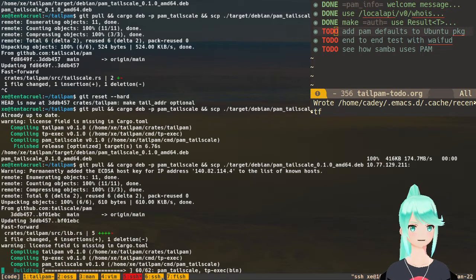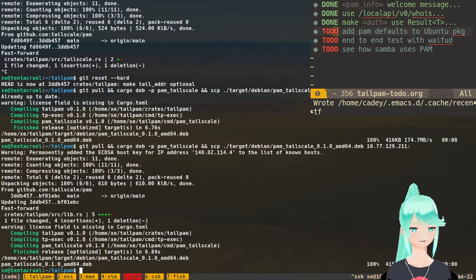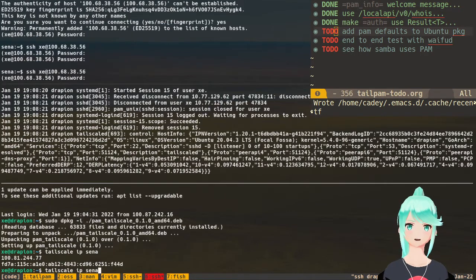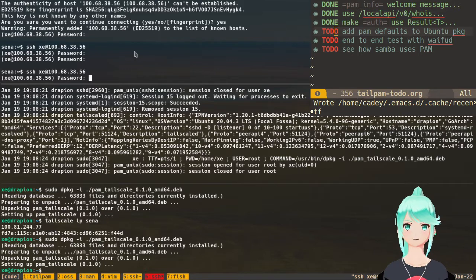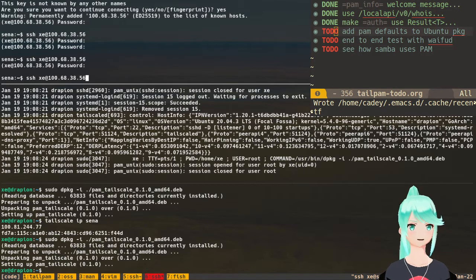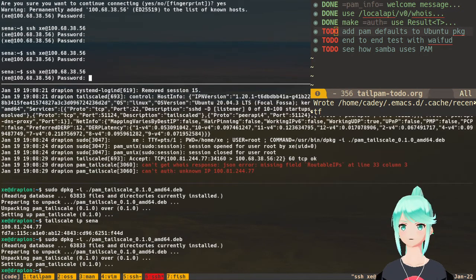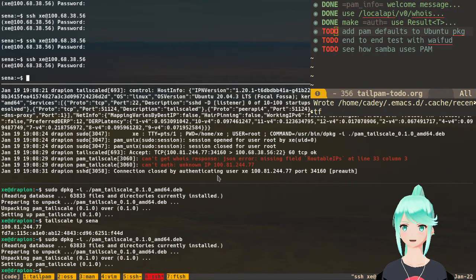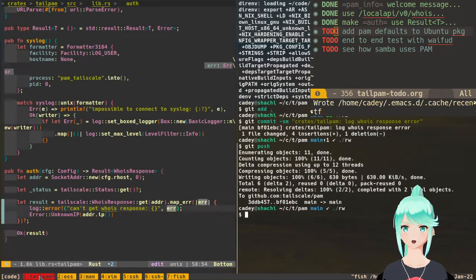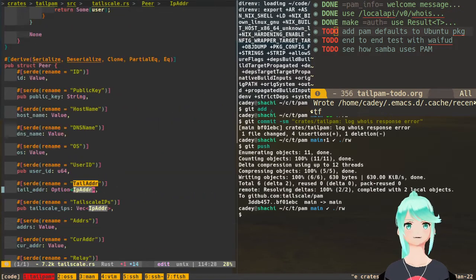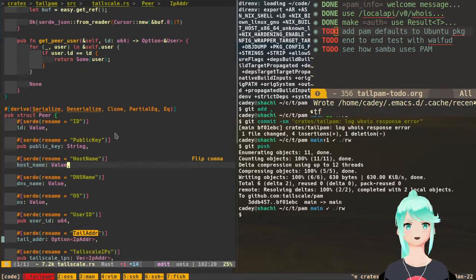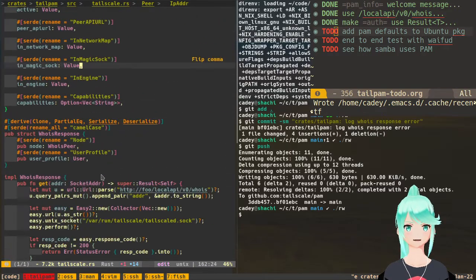We build the package, I hydrate, and we install this. We Control C. We go to here. Missing field routable IPs at line 33, column 3. What? Okay. Oh, because my tower has routable IPs. Oh my gosh. Okay.